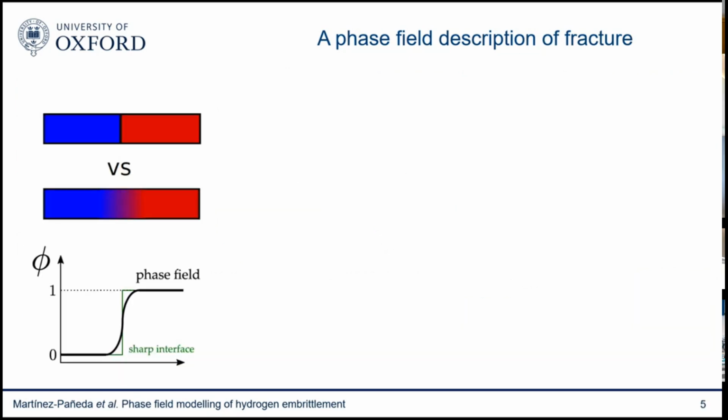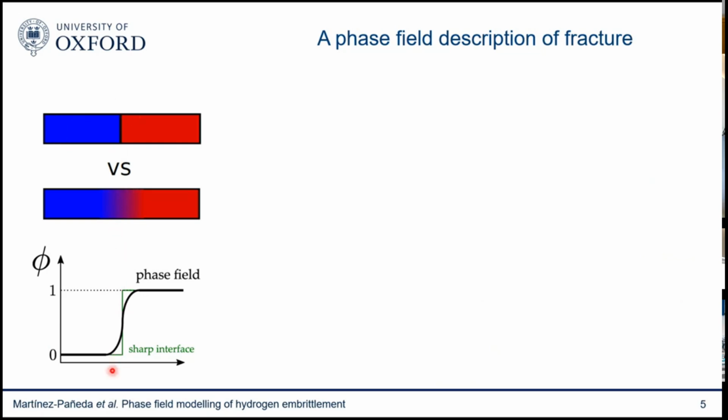So let me tell you a little bit about, again, these two strengths. Why is it computationally more compelling than any other method, and why is it physically more sound than any other method? So first, the computational side of things. Just to provide a bit of concept, what is this idea of phase field? The idea is actually very simple. Whenever you have an interface or two faces, it could be crack and material points, then you can describe that interface as sharp and discontinuous.